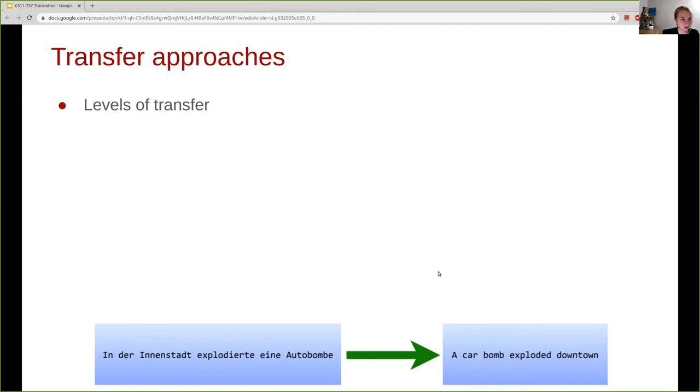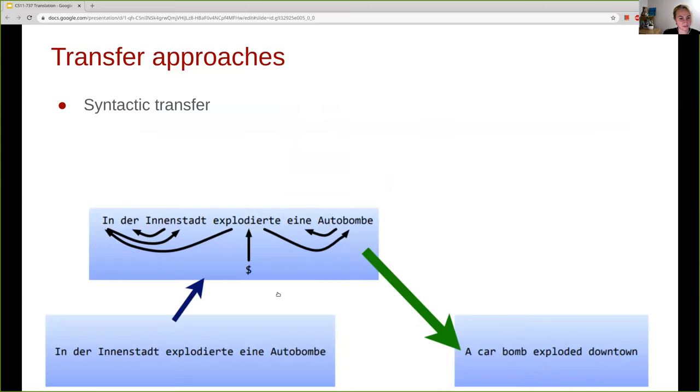There is also a diversity of transfer-based approaches that was explored. The general idea of transfer-based approaches is to apply contrastive knowledge, or knowledge about differences between the two languages. And when we have raw data, we can make a computational decision about which differences or which linguistic layer we would like to focus on. So we can try to encode the differences between the languages, for example, at lexical level. But also we can go through a syntactic transfer, which means that, for example, we have an input sentence in German and we would create, for example, a dependency parse tree for this sentence. And then we would translate from a structured representation of the input sentence into the target language.